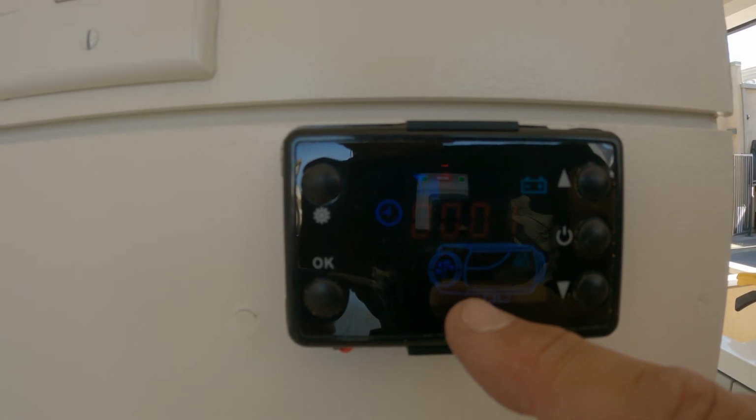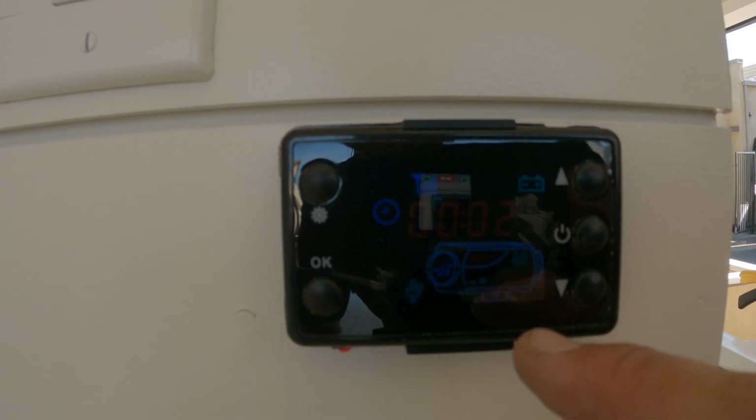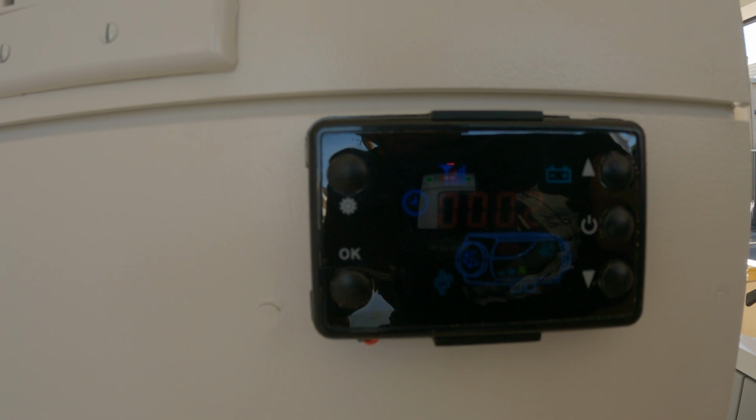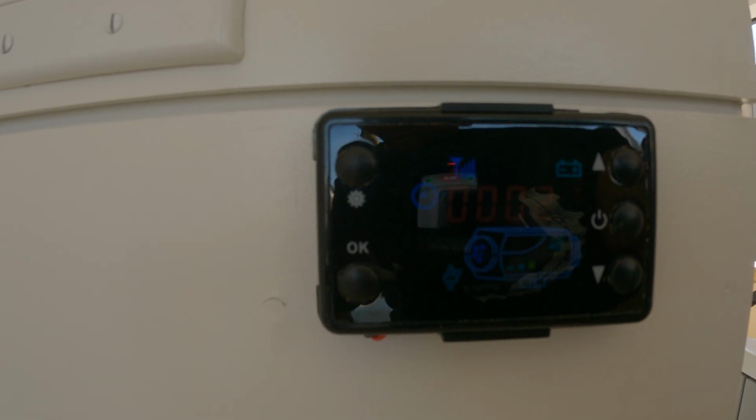Now I just turned it on a minute ago by holding down the power button for 3 seconds. It takes about 5 minutes for it to fully start up, but I could hear it clicking away and the fan's on. So in a few minutes it should have hot air blowing out.